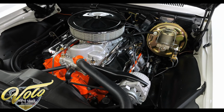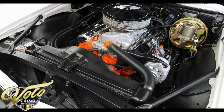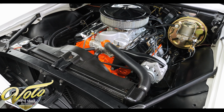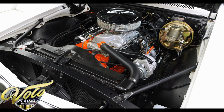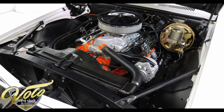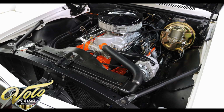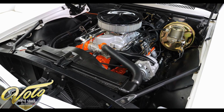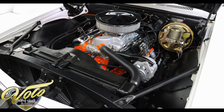Everything is hooked up, including the horns and even the squirters. Yeah, it has an electric choke on the carburetor too. Now you might have noticed it says 396 on the car, but it's a 454 motor. Well, 396 was the biggest engine they offered, so to keep it true to the look, they kept it badged 396. And you don't have to tell people there's a 454 under there. Be our secret.